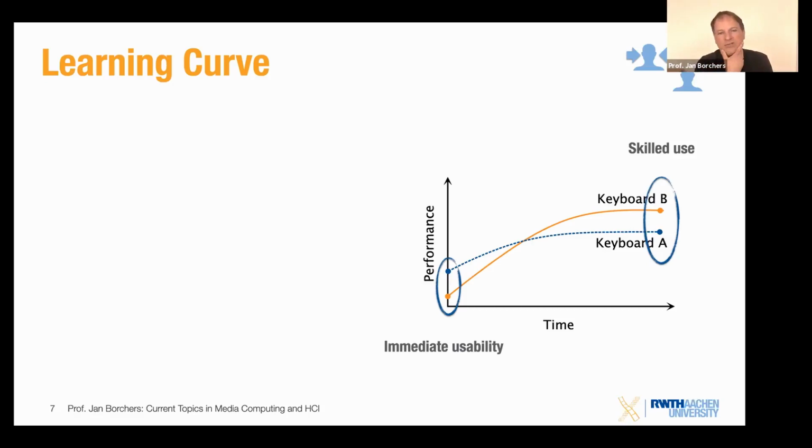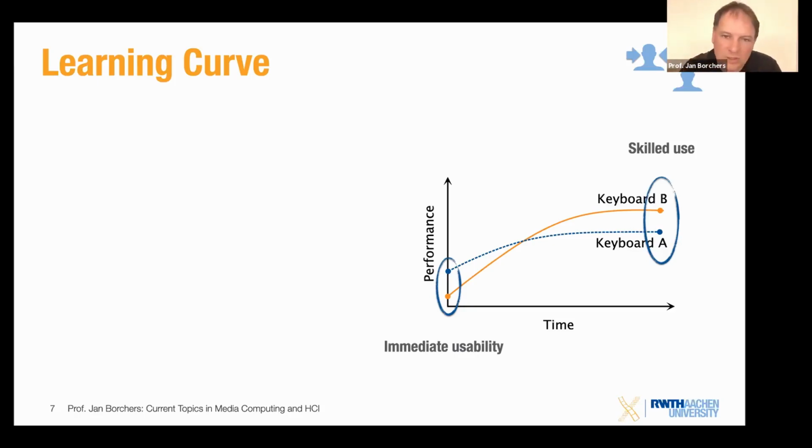Now, in most cases in practice, what people do is look for usability after a bit of familiarization with the technique, but not after 6 months, because most people don't have the time to wait that long and are not interested in those changes. And typically also, the learning curve flattens out fairly quickly.